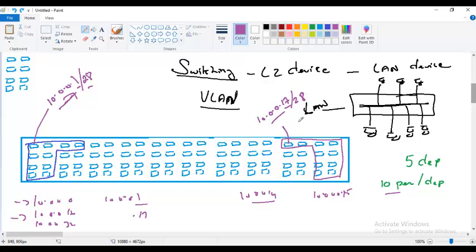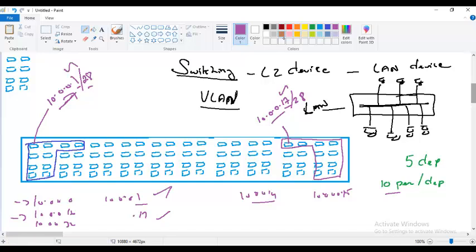Now, keep those things away from your mind. Now focus only on VLAN. You see, all these ports are in a single broadcast domain, and we think that we have given them different IPs from different networks, and they won't talk.